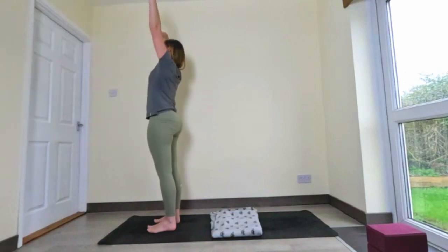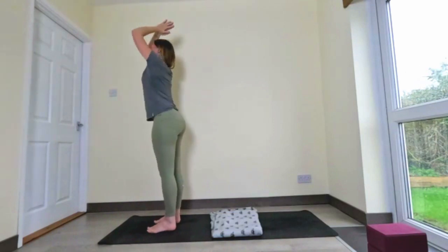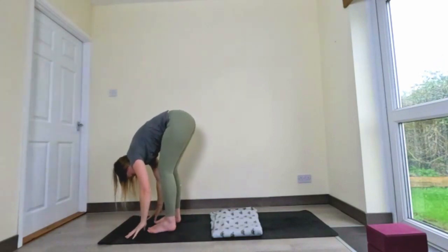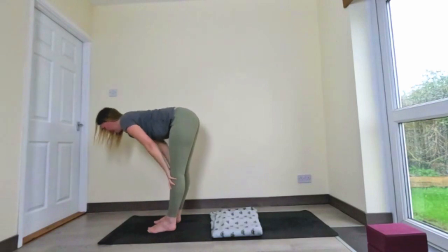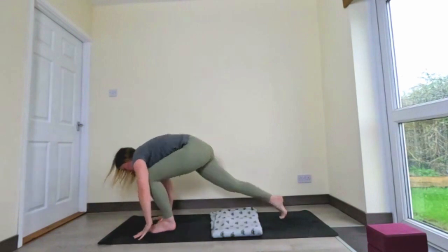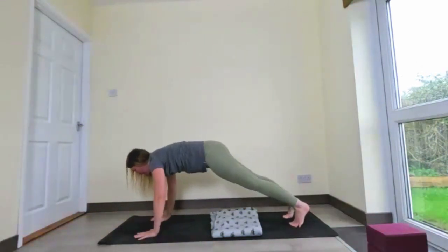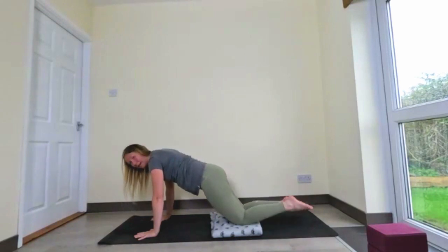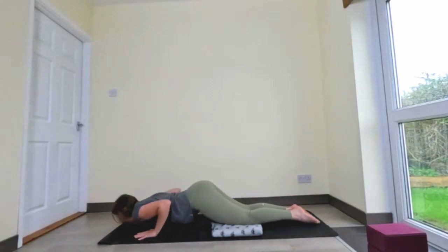Inhale, sweep the hands back up. Exhale, fold forward, slight bend of the knees. Inhale, halfway lift, lengthen the spine. Exhale, fold, bend the knees, plant the hands. Take both feet back to plank. Take an inhale here, lower the knees. As you exhale, lower your chest, come through onto your belly.